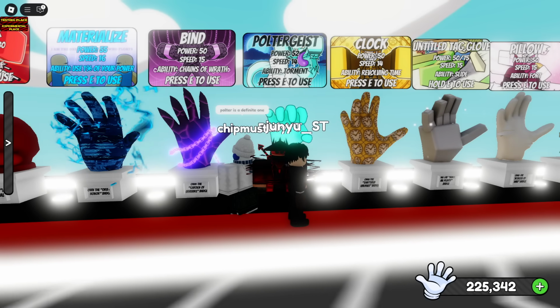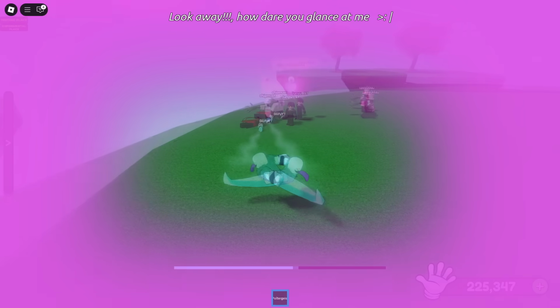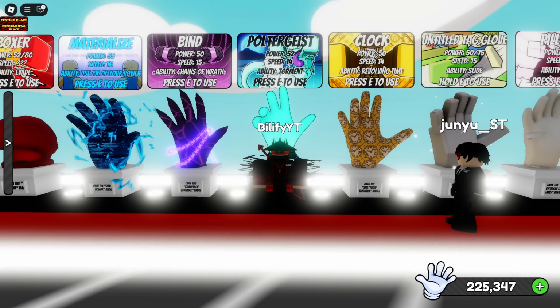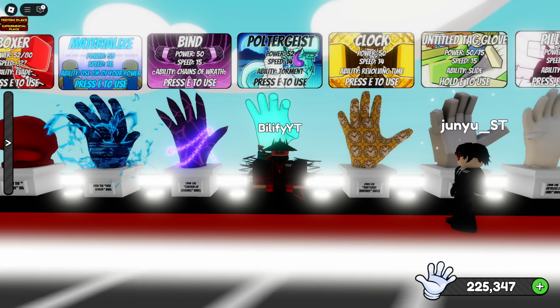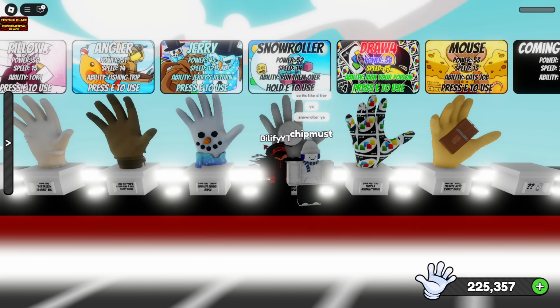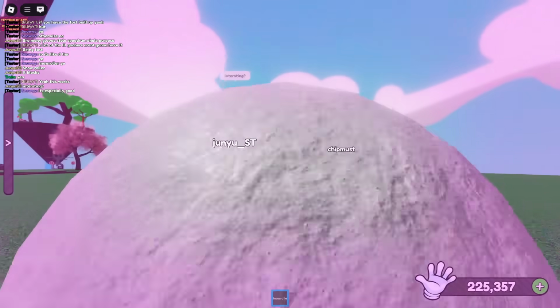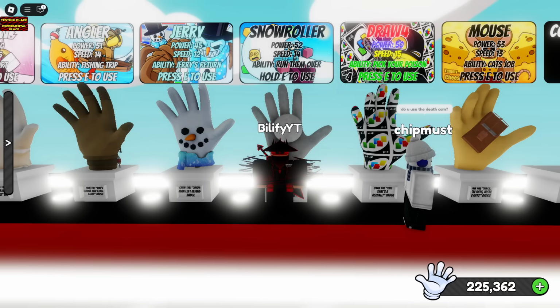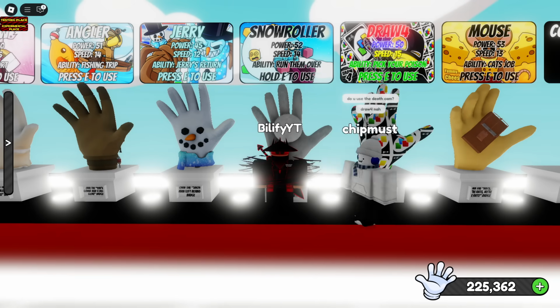I wonder how good Poltergeist is. So they're near my body. Nothing happens. As long as you hide your body, even if they find it, they're not going to be able to petrify you, so they have to slap. Definitely a great counter. Ooh, how well would Snowroller work? Because if you're in first person, it should block your camera, right? Even from a distance, as long as you have the snowball in front of you, it can't petrify you. So if you like playing first person, the Snowroller glove here is going to be a great counter for you.